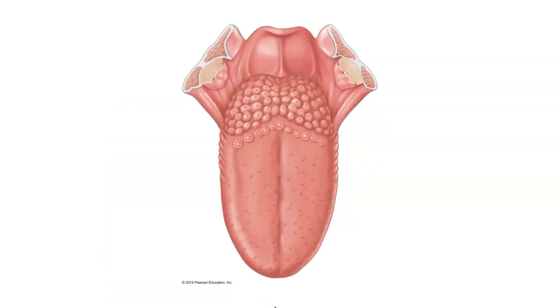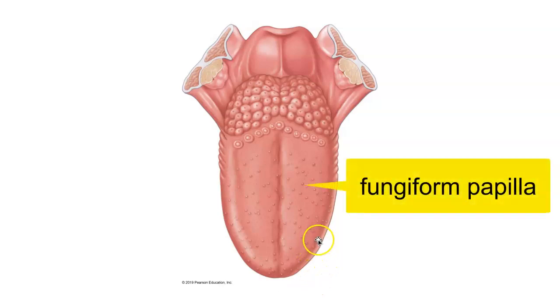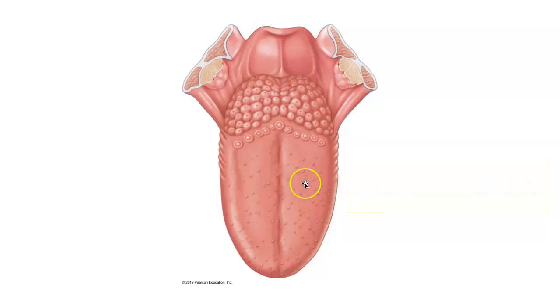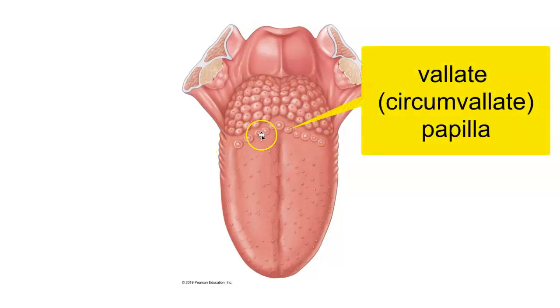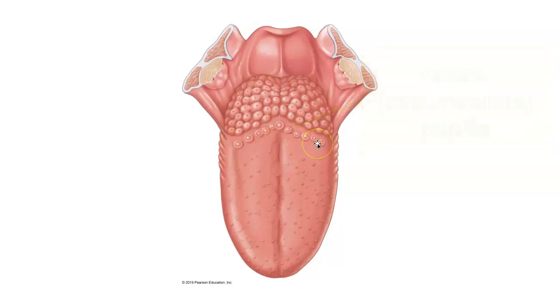Taking a closer look at the tongue, it contains taste buds, which create the rough surface on the tongue. There are 3 types of taste buds that you want to be familiar with. One type is called the fungiform papillae, and those are kind of the rounded mushroom-shaped tops coating the tongue. The other type of projection that contains taste buds are called the circumvallate or valley papillae. Those are the ones that form a bit of a V shape in the back of the tongue.